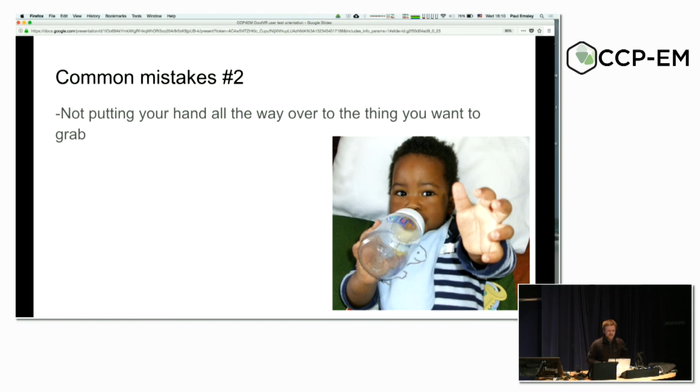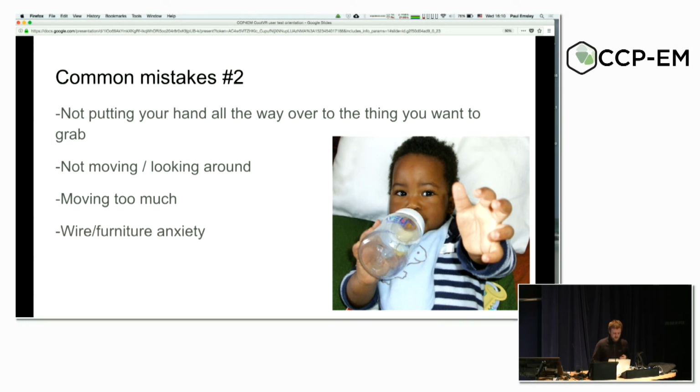And someone once said, no, I don't, it's right there. It's three-dimensional, this world that you are in, okay? You want to move around and look around. You don't sit there stock still. You don't want to move too much at the same time, so don't go under the desk or anything like this. This isn't so much of a problem. This certainly hasn't happened today.